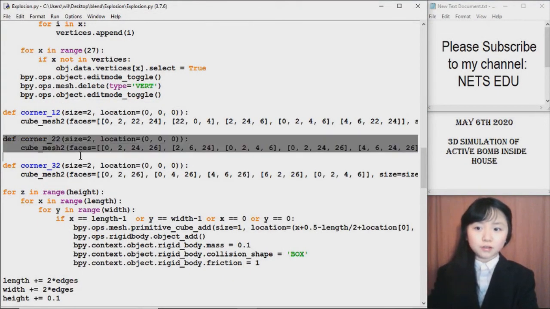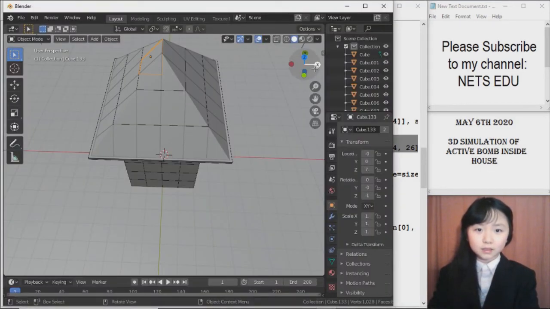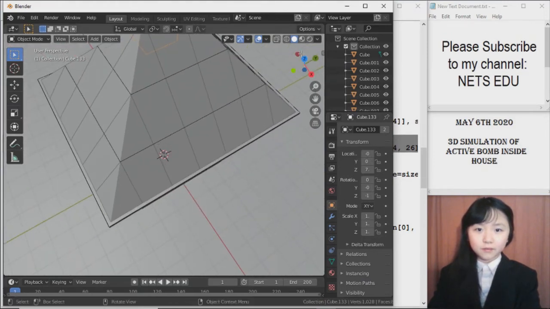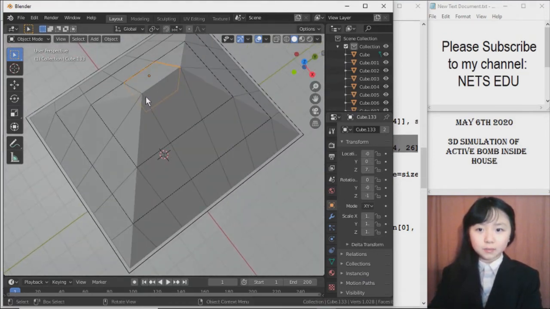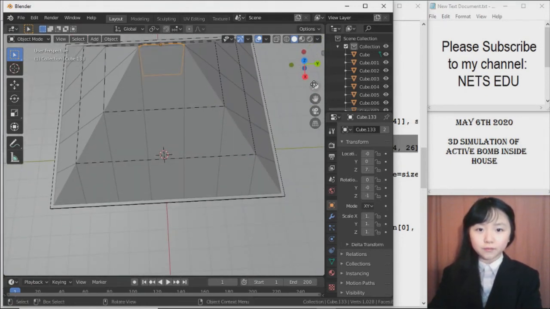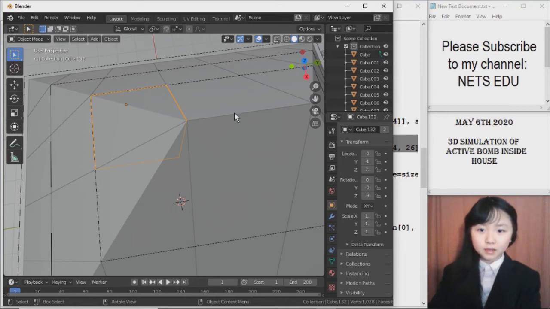Corner 2 will give you a pyramid that's, let me just go here. Sorry, my roof is a bit small, but it's supposed to give you a pyramid that's on the corner of the top of the roof. That's when your roof is a bit bigger, or in some cases, it'll be like this part.